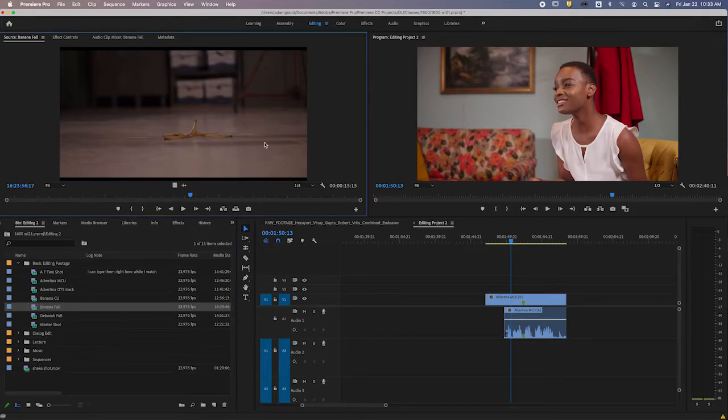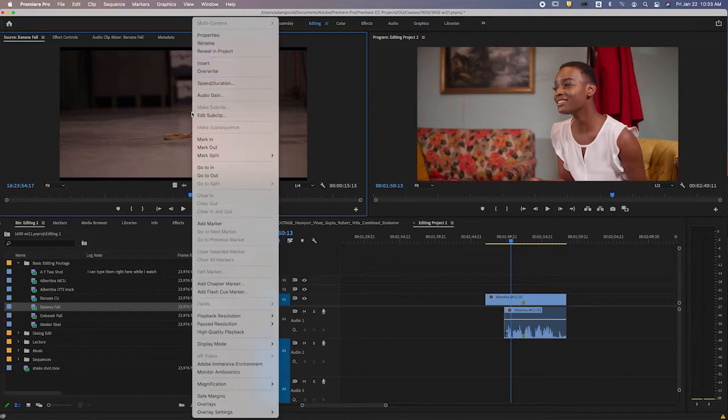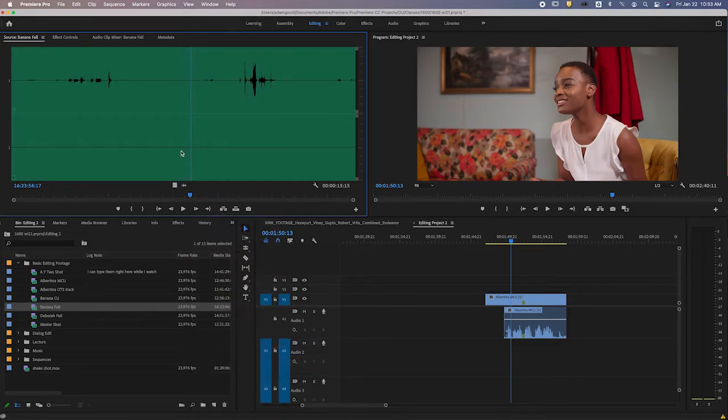When you have clips, the display mode is almost always set to video because that's what you want to see. But if you right-click and go down here to display mode, you can switch it to actually showing you the waveform of this clip. So when I look at the waveform, I can see, oh, this track has no audio. This track has the audio. There's the banana falling. And I can see clearly, aha, there's some nice room tone.